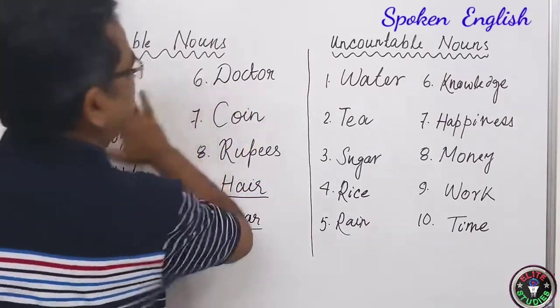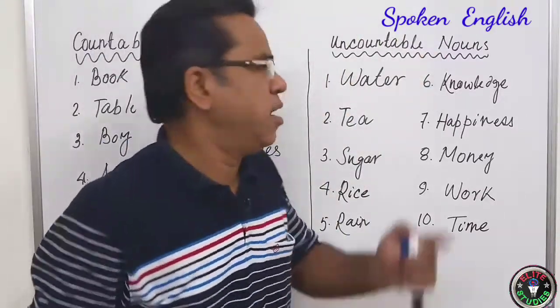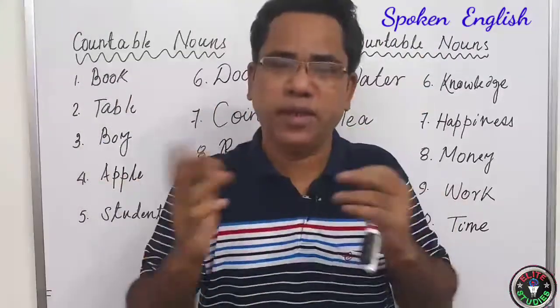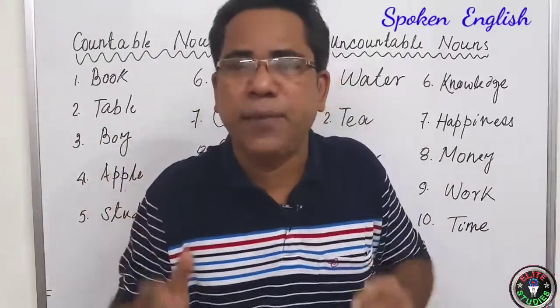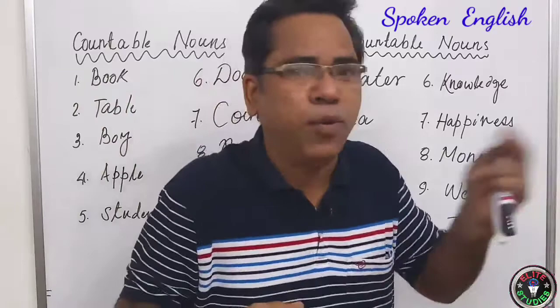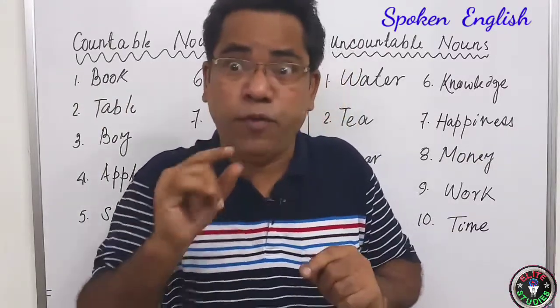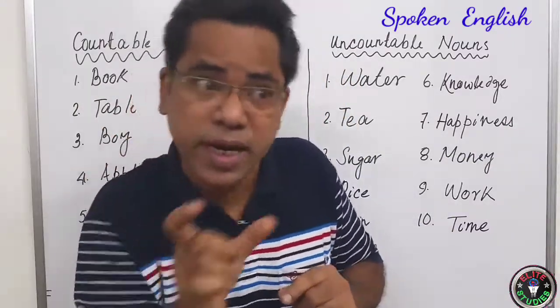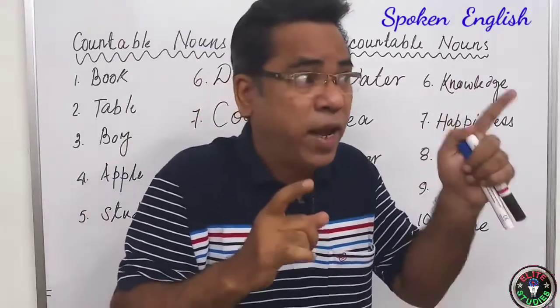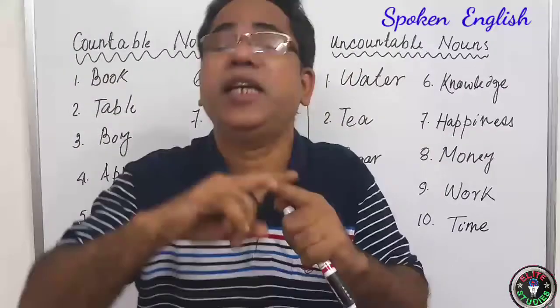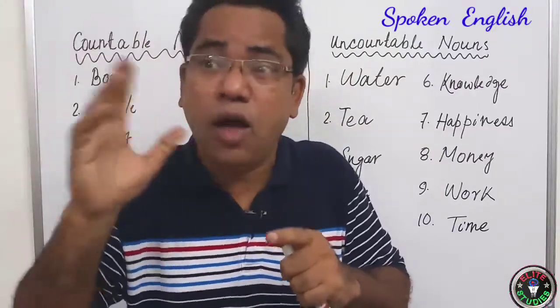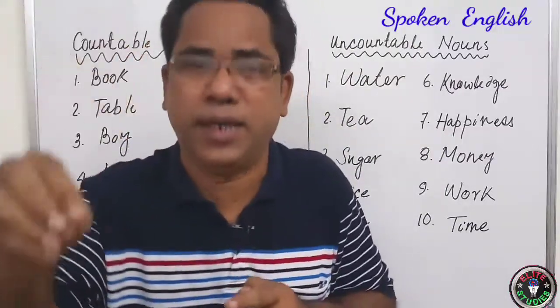So with this, now let us go to uncountable nouns. Uncountable nouns, as I have told you, cannot be counted. Now you see, water. Water cannot be counted. You cannot say 2 water, or you give me 5 water. You can say 5 glasses of water. Yes, you can add a container to it. But you cannot say 5 water, 6 water. How many... okay, how many water do you have? No, how much water.